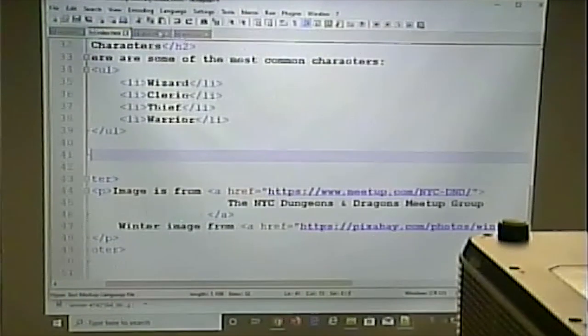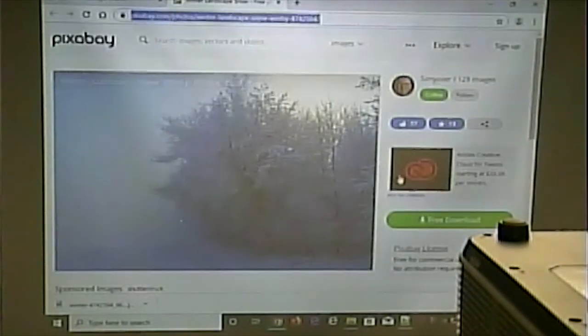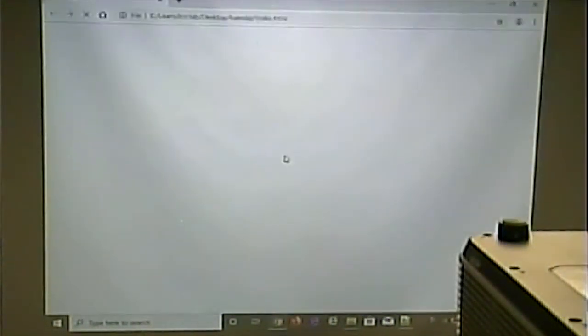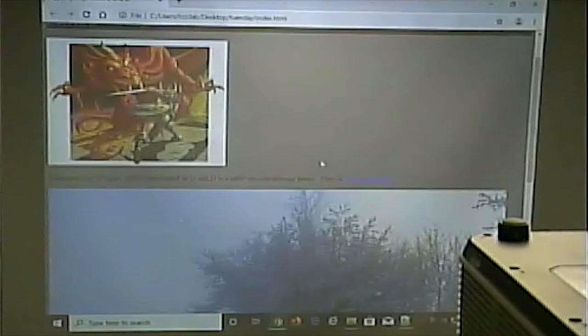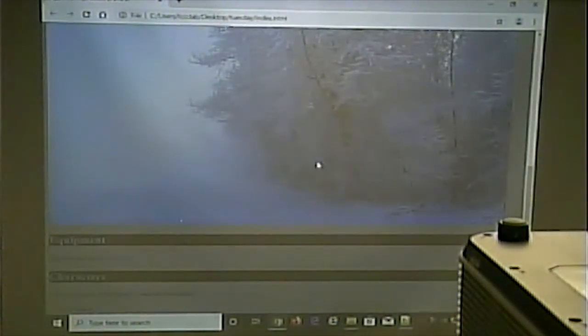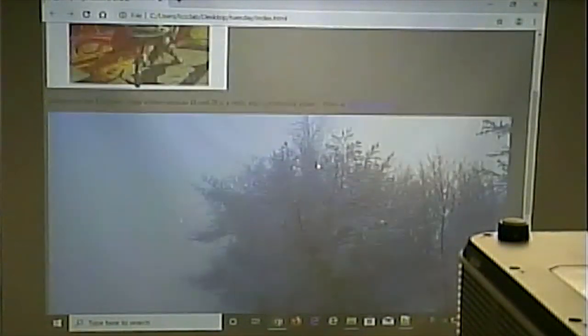Now, when I look at my page, the image is pretty big. All right? So I might want to make that image smaller.